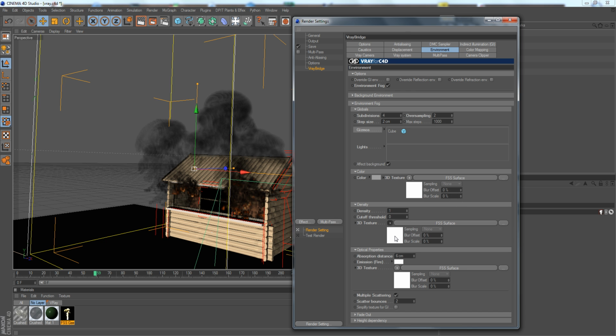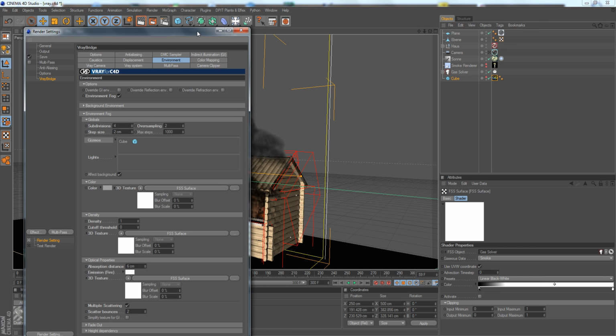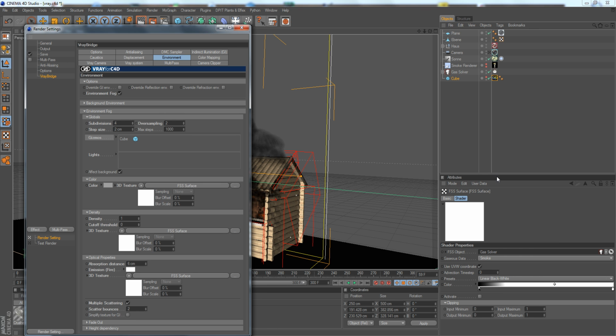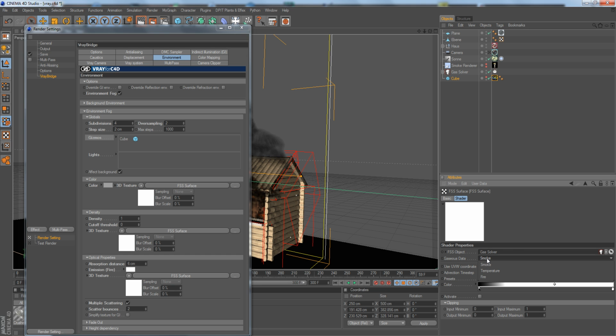So I just go in there, and here we have the settings now. The first thing we need to do is, of course, drag in here the gas solver, which I already did. I also choose to give me the smoke data, so I extract the smoke from the simulation for the density here in VRay.